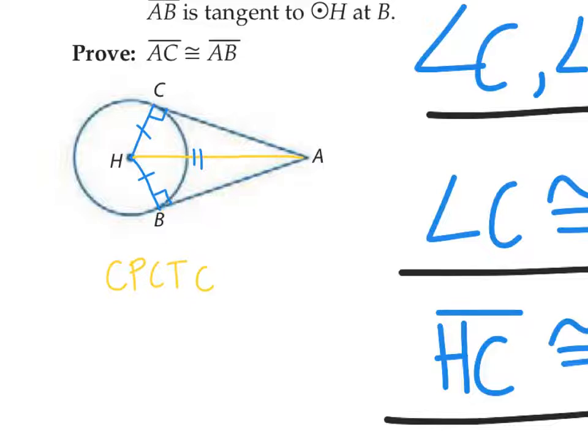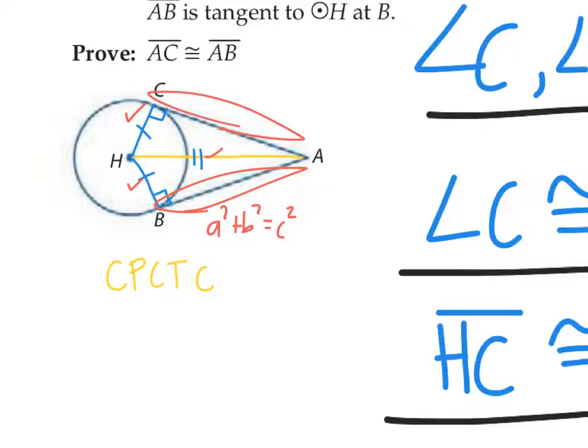To prove that AB is congruent to AC, notice in a right triangle, we have a squared plus b squared equals c squared, the Pythagorean theorem. So if we already know that the a's are congruent, and if we already know that the c is congruent, doesn't that automatically mean that the b is going to be congruent as well? It does. That was actually one of the shortcuts that we kind of skipped over. So because these are the third sides in a right triangle, we can automatically know that they're going to be congruent to each other. There was a shortcut theorem called hypotenuse leg. In a right triangle, once you know the hypotenuse and one of the legs are congruent, then you can tell that the third side is going to be congruent.